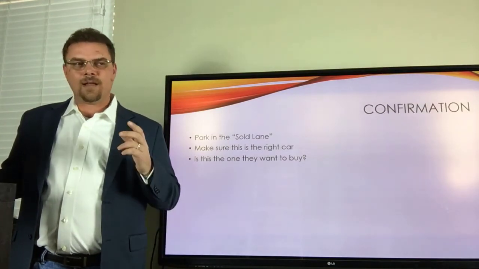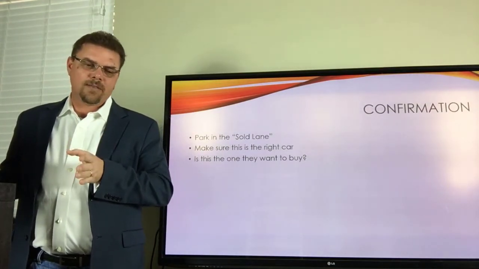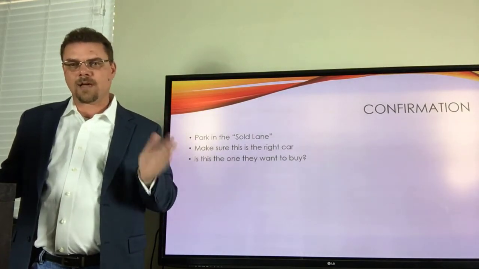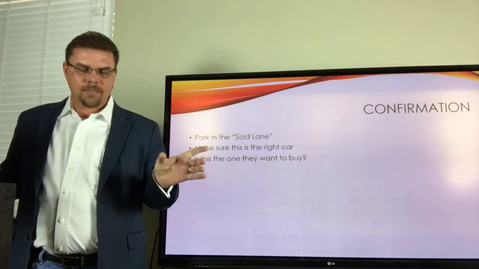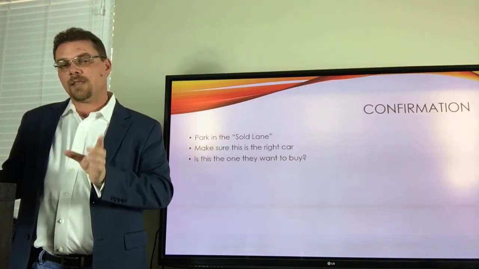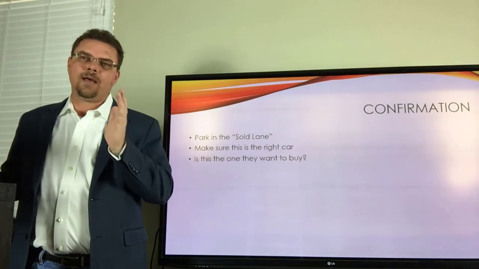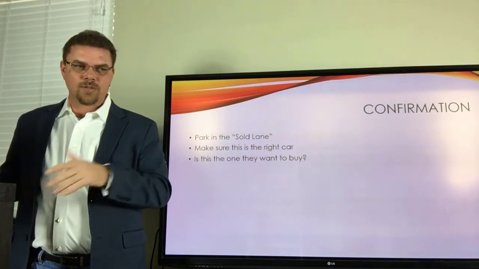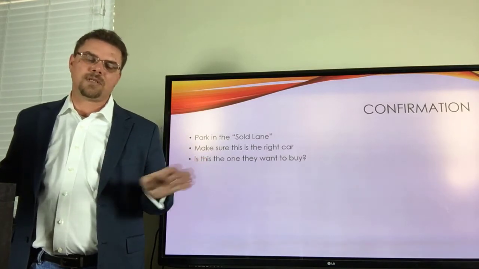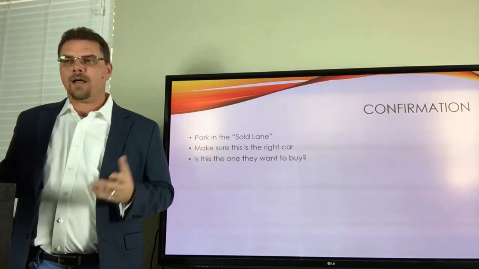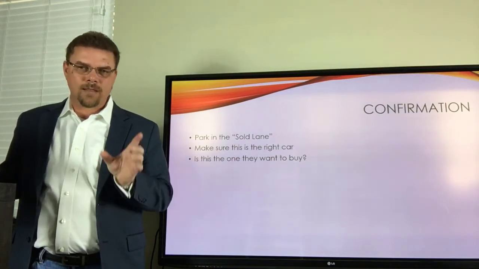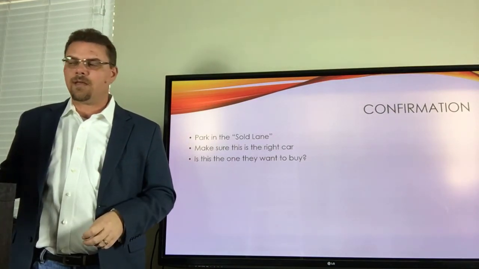And the next key here that you want to think about is again, if we're looking at the top of the line, this might be the right car, but it might not be the one that they want to buy. Maybe the color's wrong. Maybe they want one with a little bit less features or a little bit more features. I know engines and transmissions tend to stay pretty similar throughout car lines today. So we need to find out if this is the one that they're going to actually drive home and put in their driveway.